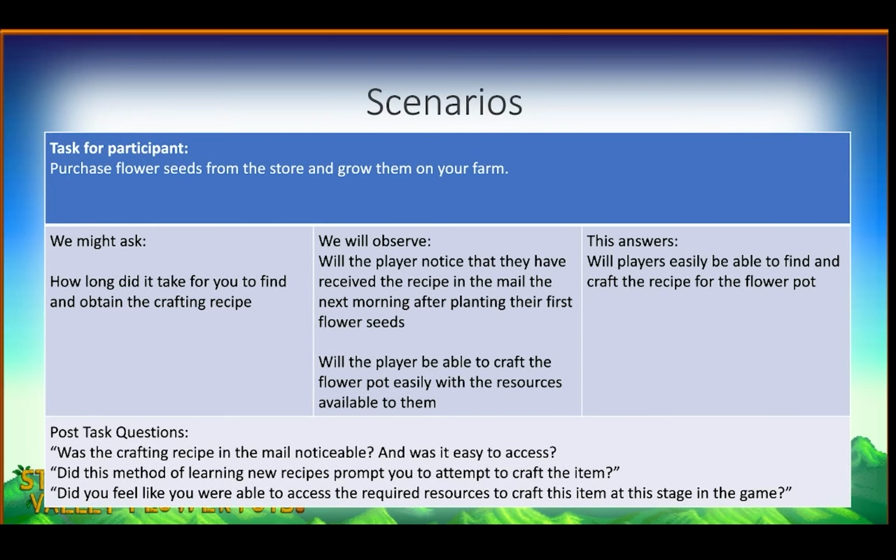And after the session, we might also ask questions like, was the mail noticeable and easy to find? Did it prompt you to craft the item? And were you able to access the resources? This scenario will help us find the answers for the first research objective.